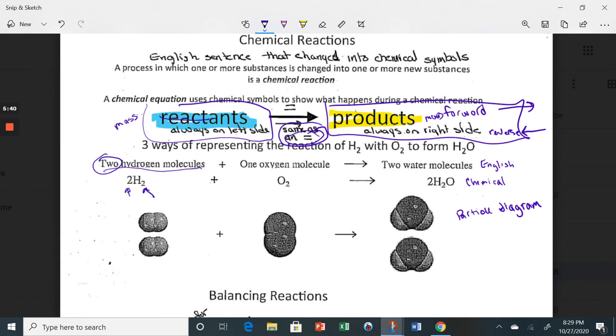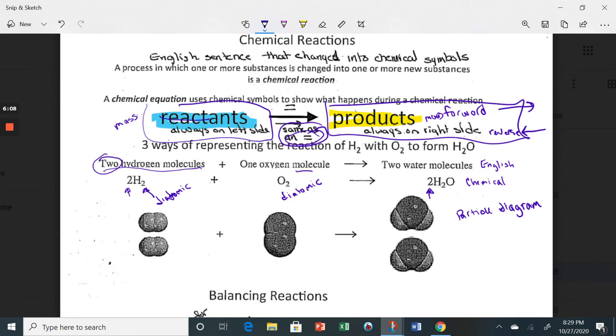Now this becomes big. You've got to be able to remember diatomics. Whoops, I was trying to say diatomic. Here's O2, also diatomic. It's kind of a little hint because we called it a molecule. And now we make 2 water molecules. See, here's the coefficient in the front, telling me I have 2 of those.